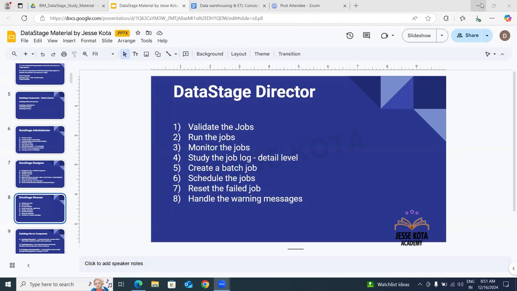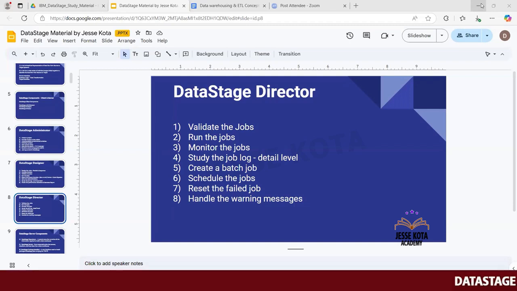So let's discuss Director. Validating the jobs, running the jobs, monitoring the jobs, studying the job log in detail, creating batch jobs. In the batch jobs, what are we supposed to do?